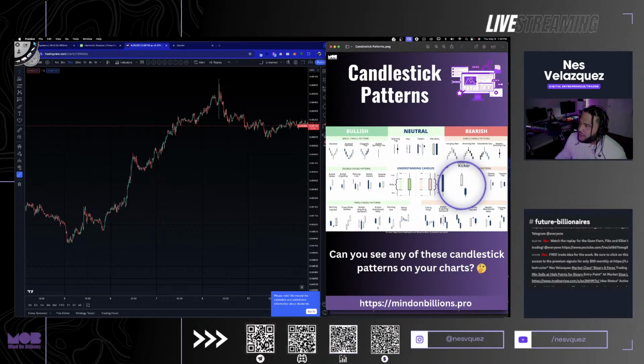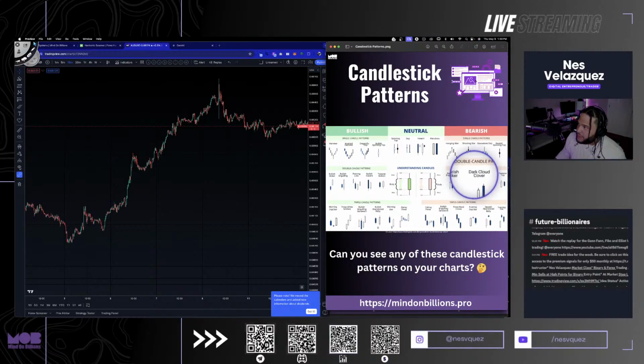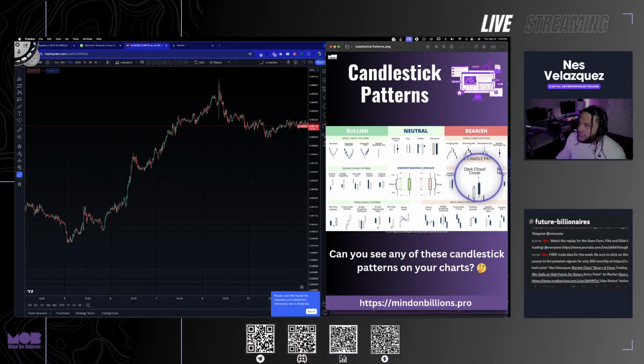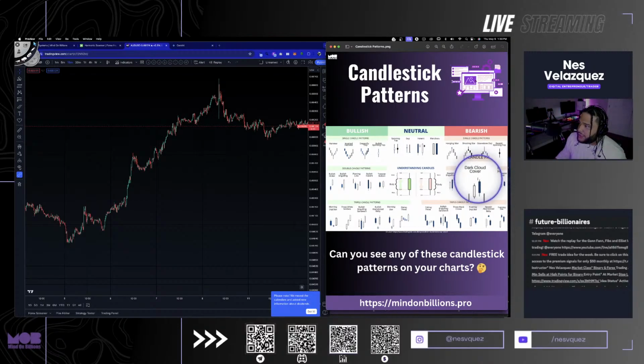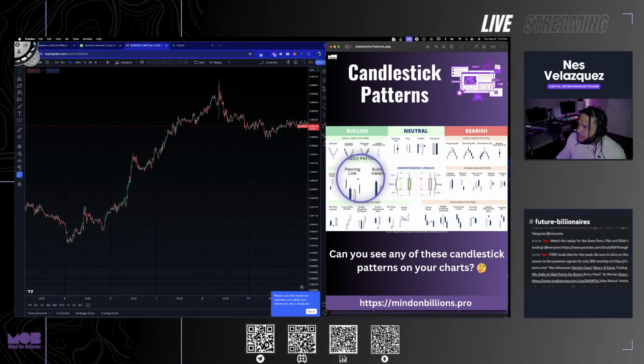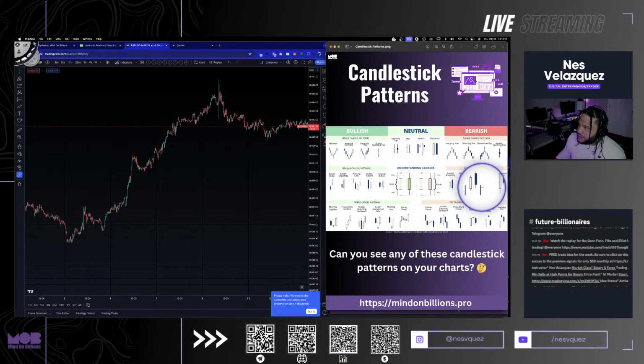Bearish kicker. Okay, look at this, bullish candle, and then a gap, and then look at this. Market started going down. There's a bearish candle right over here. There's a bearish kicker. So think of it as a kickoff, right? If you look at football, look at it as a punt or a kickoff. Dark cloud cover. All right. So this is the exact opposite of the piercing line right over here. So exact opposite.